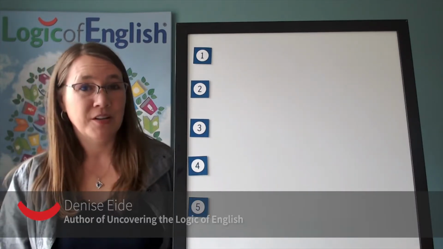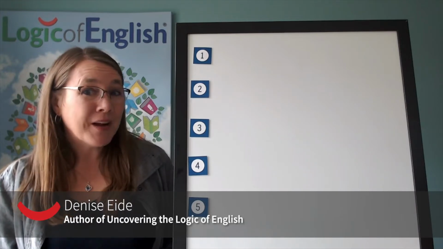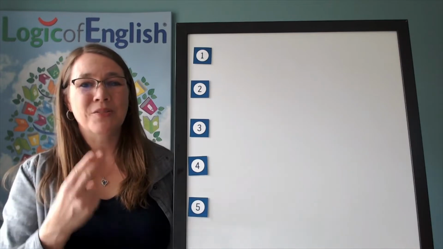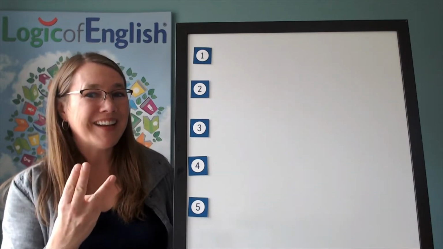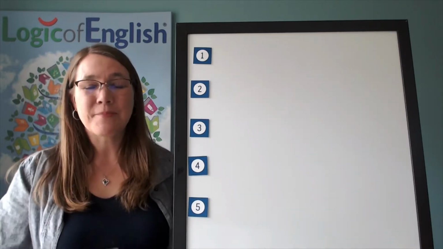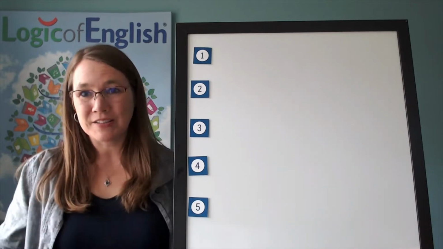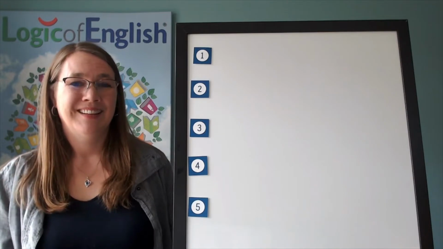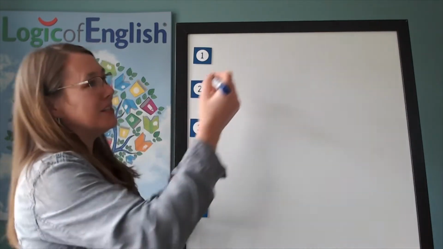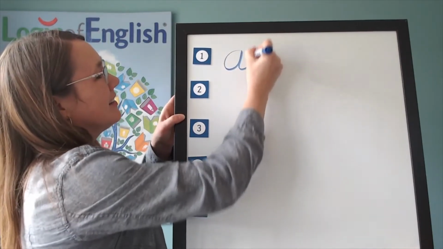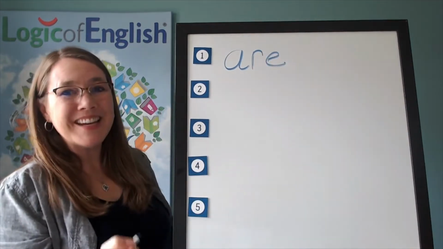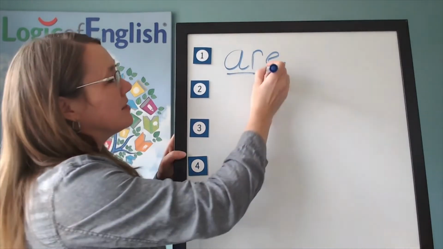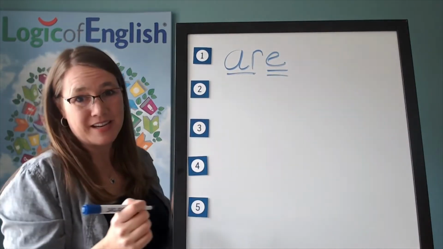All right, are you ready? Our first word is "re." Are you ready for spelling analysis? Re. Go ahead and sound it out. R, silent final E. Great job. Go ahead and write "re." Now help me to write it. R, silent final E. How will we mark it? We'll underline the R and we'll double underline the silent final E.